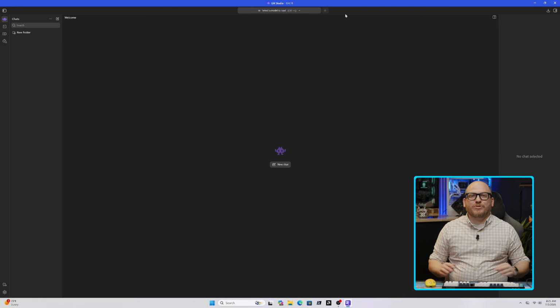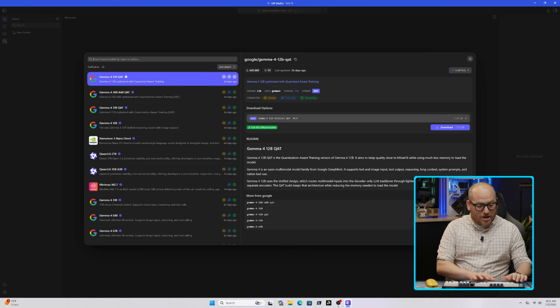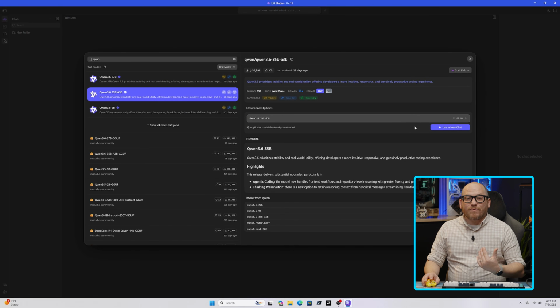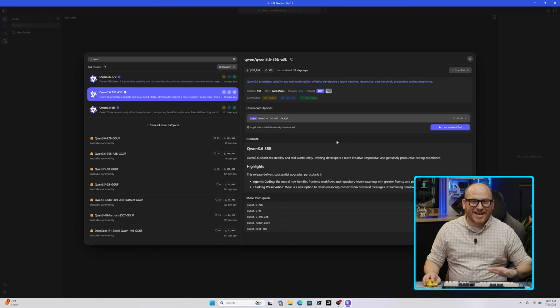Once we're inside of LM Studio, the first thing you're going to want to do is start downloading a model. I'm going to use Qwen 3.6 35B A3B because it's a super snappy model and there's plenty of room for context on this device. So go here, type in your model. I'm going to go with that Qwen one, and 3.6 35B A3B is right here. Now, I already have this downloaded, but say you wanted a different version, you'd select your different version and then go ahead and click download. For today, I think the Q4_K_M is fine.